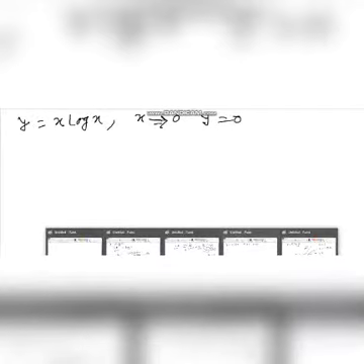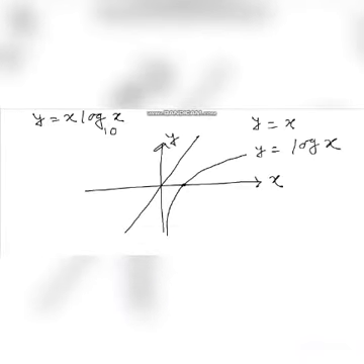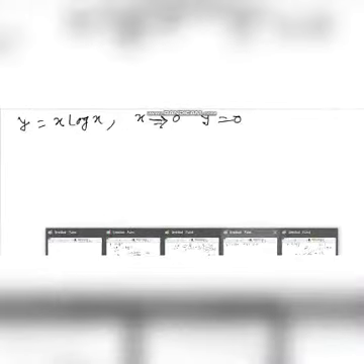If you remember the graph of y = x log x, then you can find that for y = log x, at x = 1 the function y = log x is 0, which implies that y = x log x will also be 0 at x = 1. So we find 2 points where the function is 0: as x tends to 0, it is also 0, and at x = 1 where y is equal to 0.